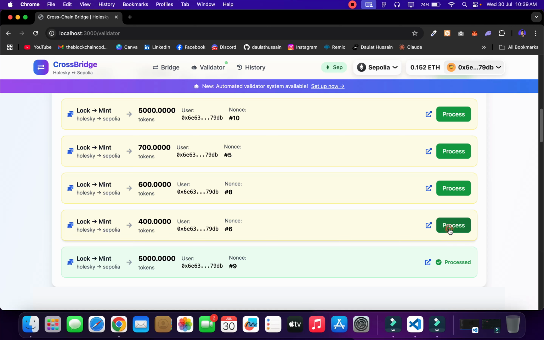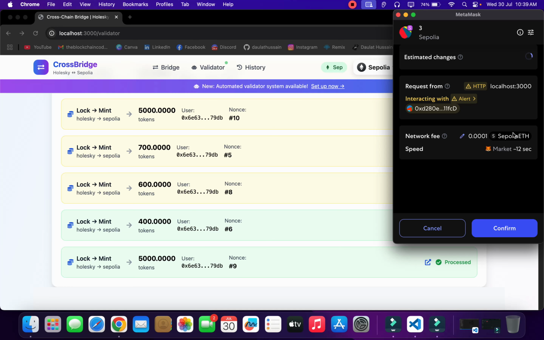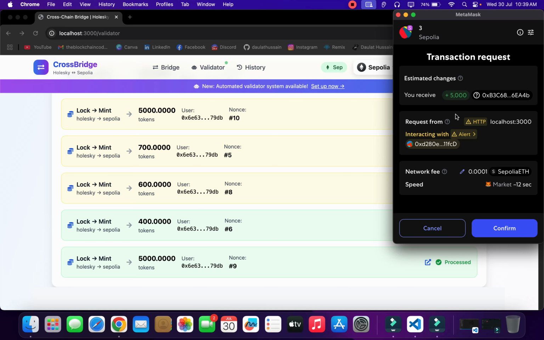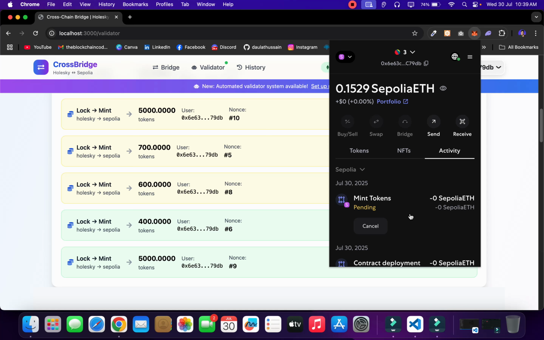So now you have to simply click here and it's going to trigger this particular function. So you will find the quantity we are confirming. So that's how it will work, because we always need one transaction in the pending mode to validate the other transaction. That's why we are taking this particular approach. So click on this confirm and here the transaction is in process. So click here and you will find that we are minting the token.